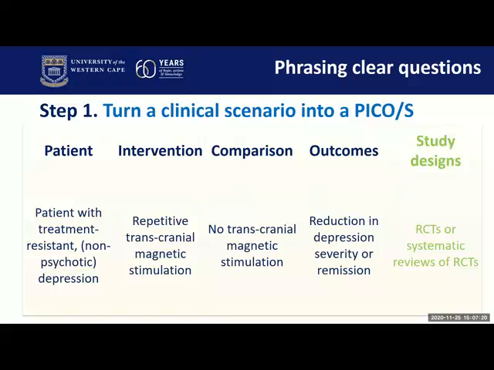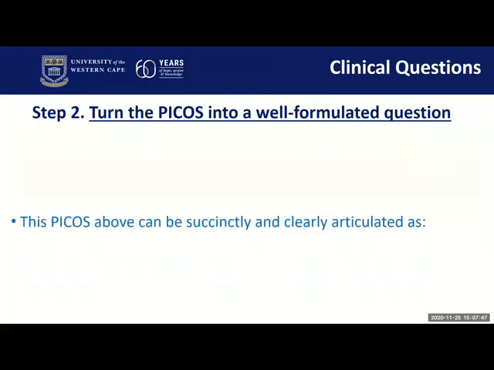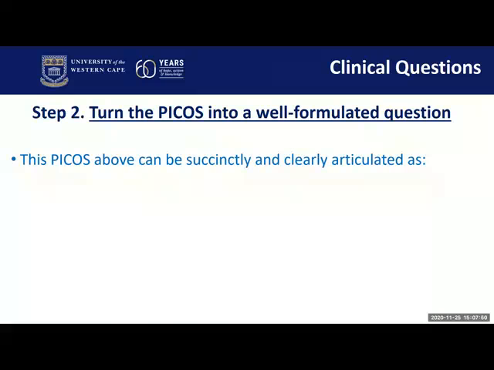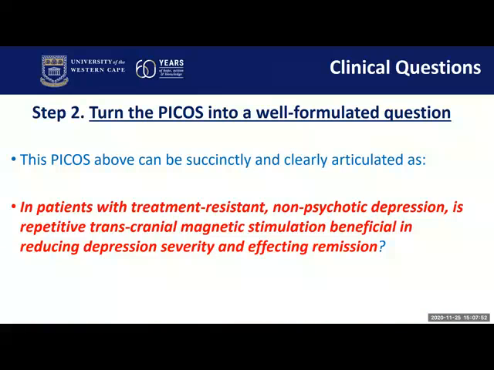Okay, study designs. Of course, you're looking at a comparison, an intervention, a new treatment, and you're comparing it to another form. The most appropriate design in this case would be an RCT, or you look at the information found in a systematic review of RCTs. So this is how you take a clinical scenario into a PICO. That's step one. Step two, you can take that PICO and formulate it into a proper question.